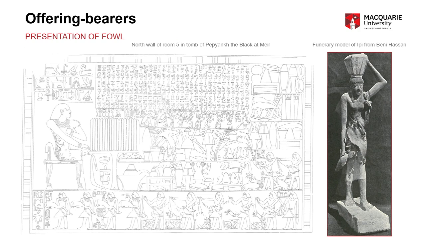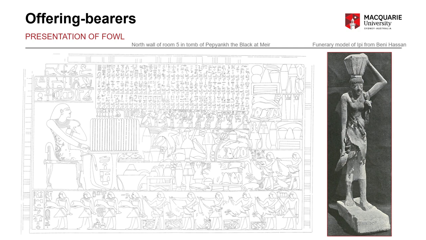This difference in ritual emphasis is further seen in the motif of the presentation of fowl. While both models and wall scenes portray offering bearers carrying fowl, wall scenes include the additional motif of bearers wringing the necks of birds. This task holds a prime position in wall scenes. It occurs very commonly. The bearer undertaking the task is often positioned at the head of the procession, and it's sometimes the eldest son of the tomb owner who is specified.